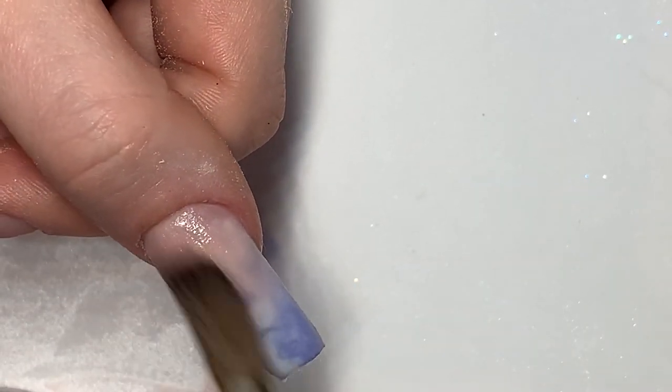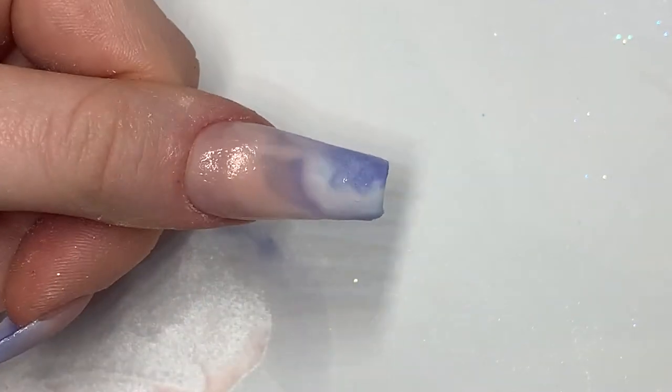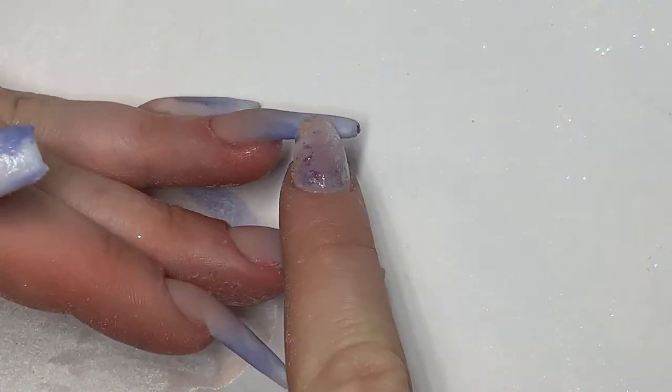The apex is the highest point of our nail, which then blends down to the tip, so that you don't get snapping and your nails are nice and strong. As you can see, my pink is nice and high but we've got a dip in the tip of our nails.